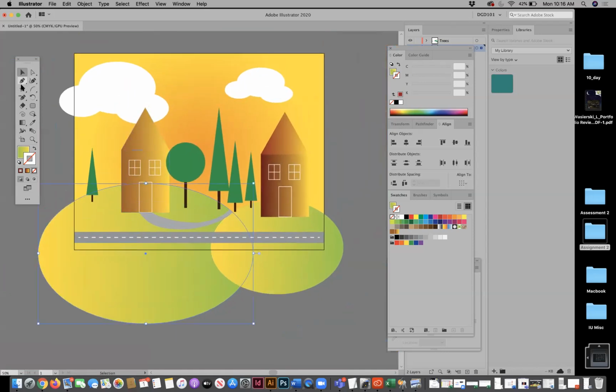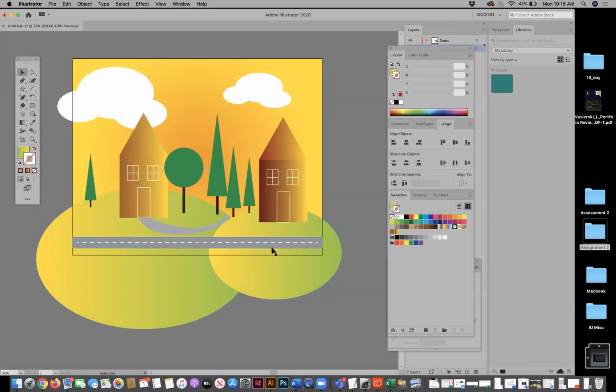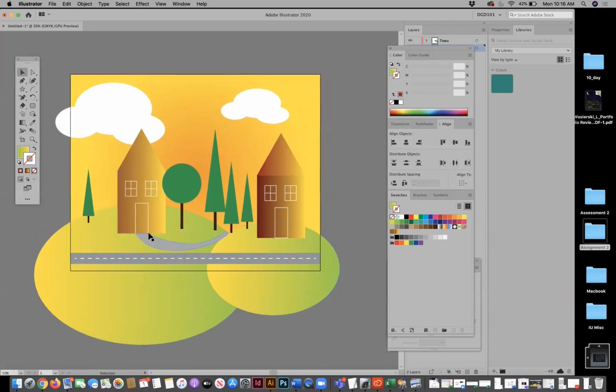You can't really do that with the line tool. That's why I wanted to show that to you. If you want to play around with the pen tool, if you feel like you're not going to get frustrated, that's something that you can definitely play around with. I do have a pen tool game that can get you a little bit more understanding of how the tool works too. I can post that to announcements if you guys want to play around with that.